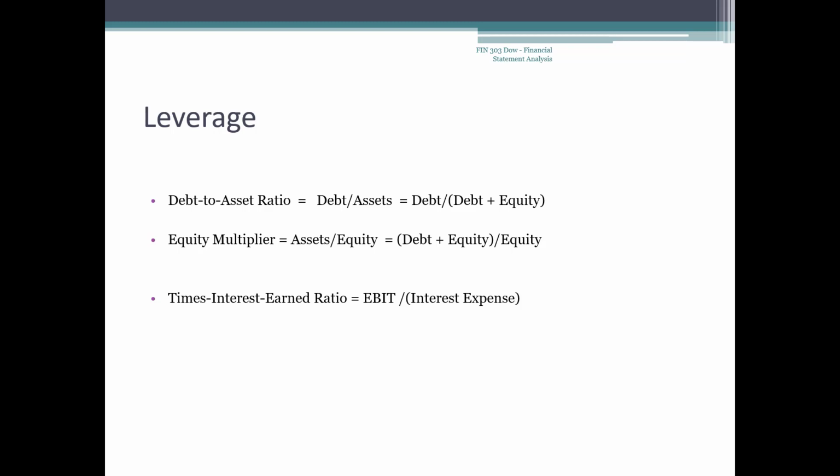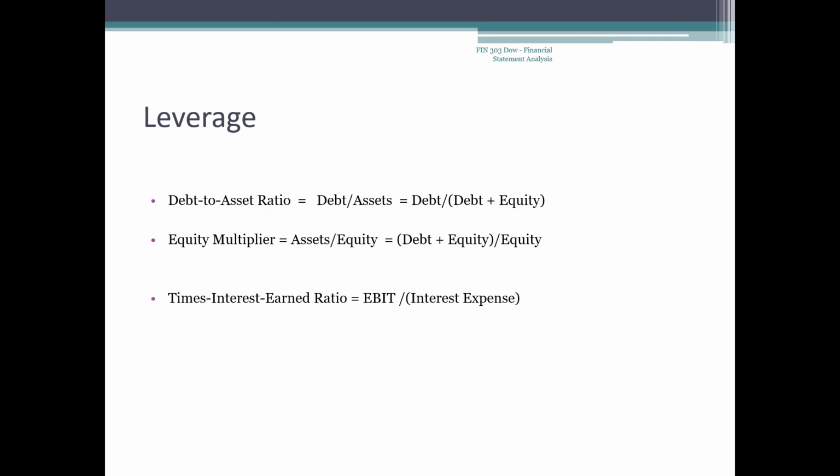An alternate approach to measuring the importance of debt is to look at the ability of a company to make interest payments on debt. An example of this kind of ratio is the times interest earned ratio. It compares the ability of a company to make payments on its debt, EBIT, with the company's interest expense.